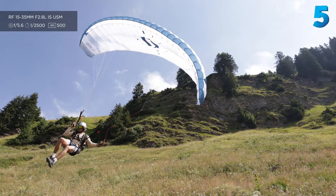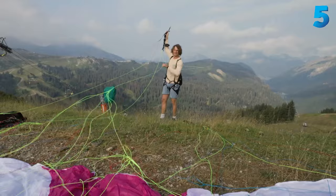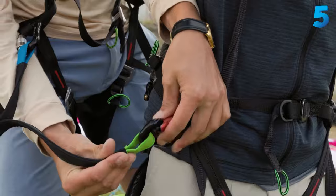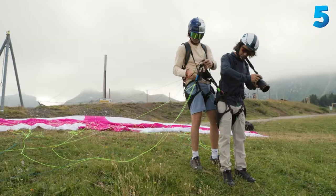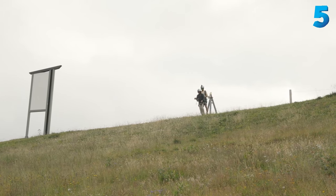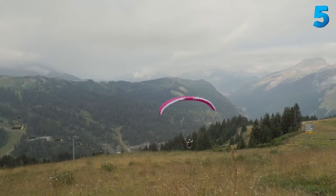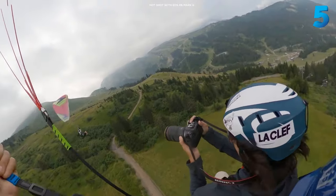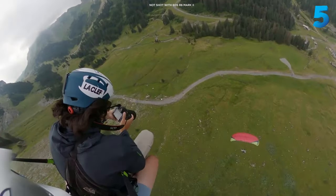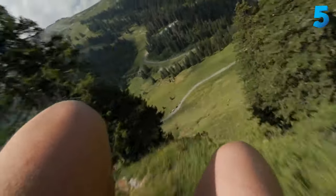Its AI-powered autofocus proved highly effective and low light performance terrific. By doubling the already rapid electronic burst shooting speeds to 40fps, the EOS R6 II sets the pace among mirrorless cameras, making it a top choice for shooting action. Our tests did find that in-body image stabilisation fell short of the promised 8 stops, but colour rendering was very attractive and image quality was impressive overall. You'll find better value if you prioritise stills or video, and the incremental improvements don't justify upgrading from an EOS R6.